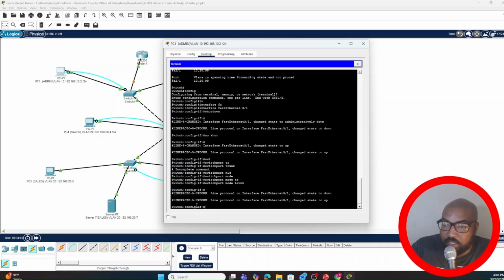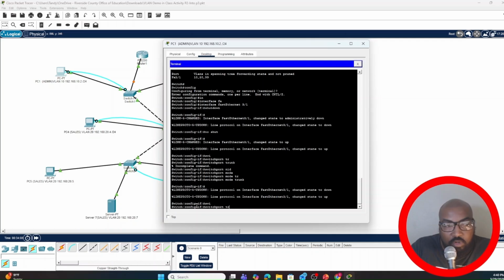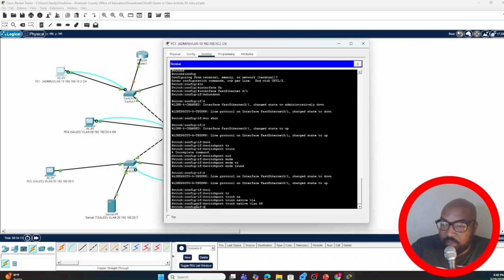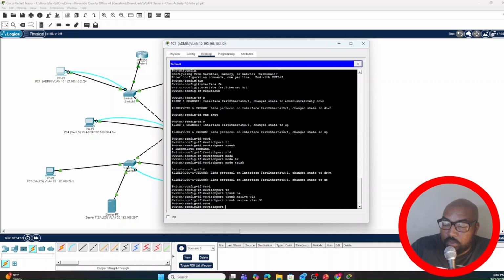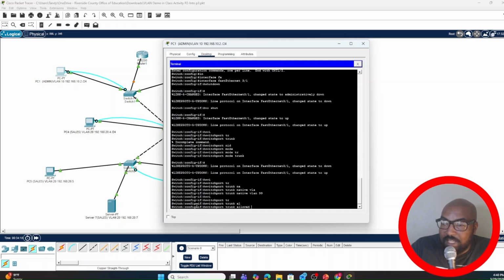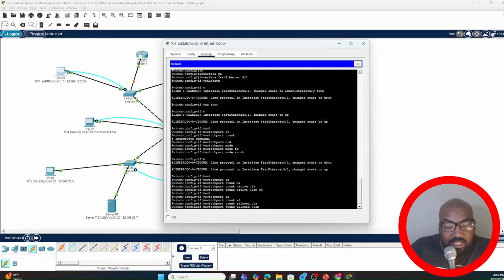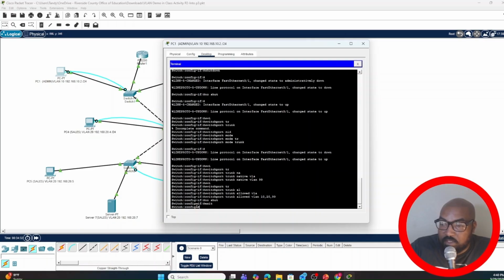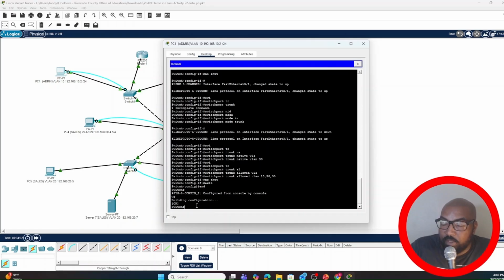Okay. Let's start with our native VLANs now. Our native VLAN is VLAN 99. So we're going to go switchport trunk native vlan 99. Okay. Now we need to go switchport trunk allowed. Now we've got to allow all the rest of the VLANs in. So it's going to be 10, 20, and 99. And we're going to type in no shut. We're going to exit. And we're going to end it. And then we're going to write memory. There we go. So now we have our trunk taken care of.